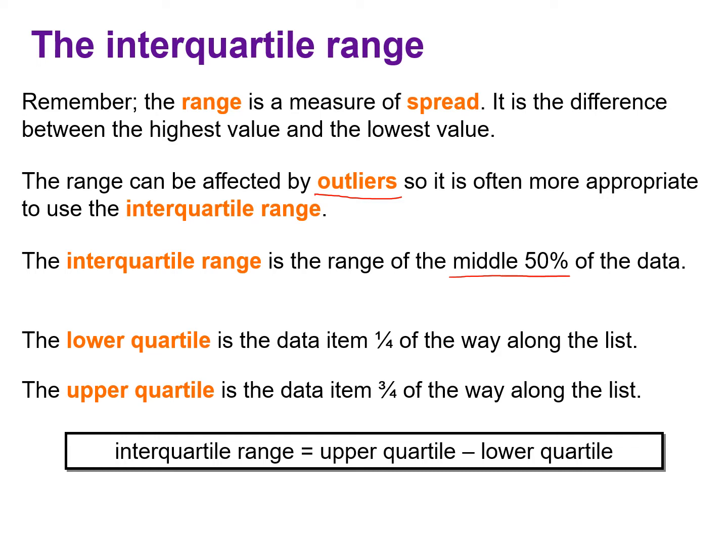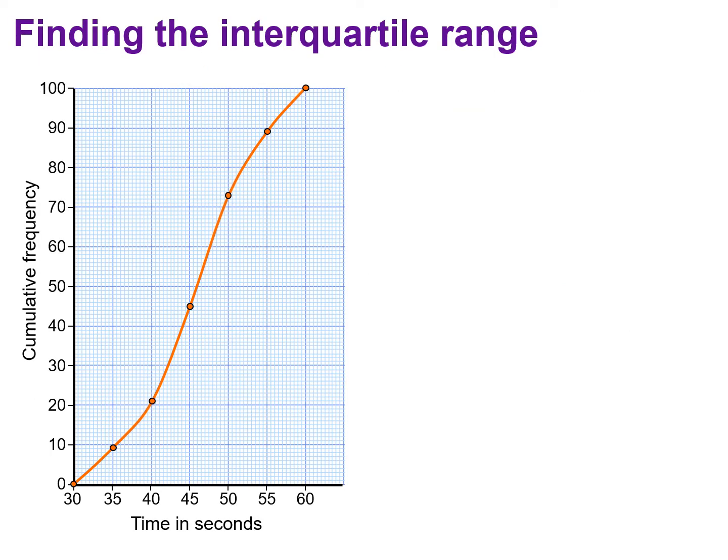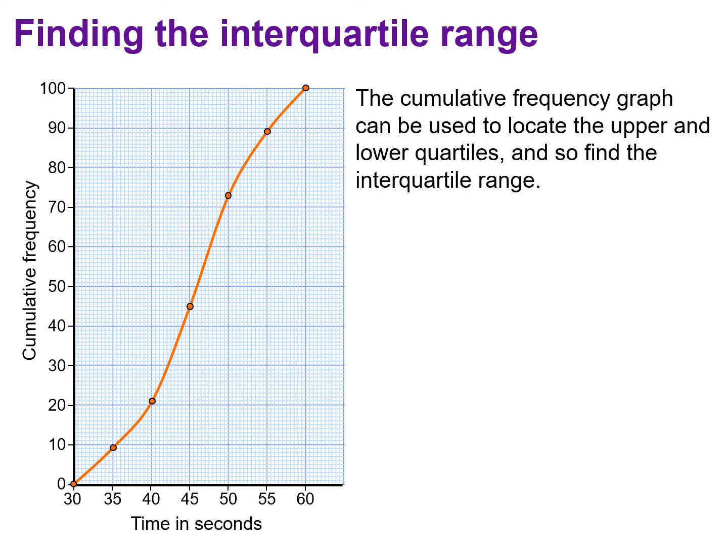So when you're calculating it, you will draw your lines on your graph, you will write down your values, and you will calculate it and show all of your working. Okay, so make sure you've got that all written down in your notes. What we're going to do now is go back to the graph that we had before. So we're going to use the same graph to do with how long people held their breath for, and we're going to read off the lower quartile and the upper quartile from this.